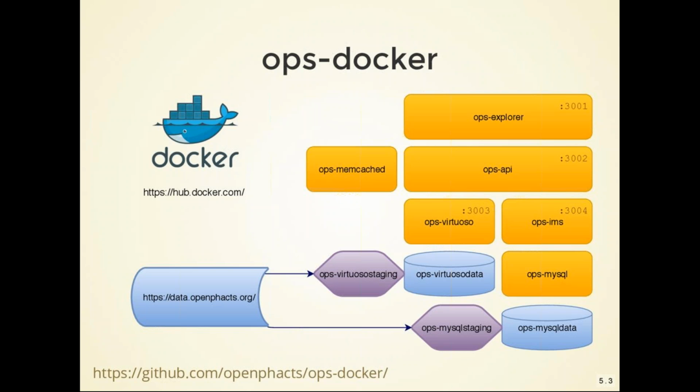So as well as breaking down the core application stack of Open PHACTS, we've also broken down the data part of Open PHACTS too, and I'll touch on that in a minute. But I think the main benefit of that has really been seen in this migration to AWS recently. It was actually very easy, once we got access to Amazon, to transition something that we worked on in Docker to being able to host it on Amazon.